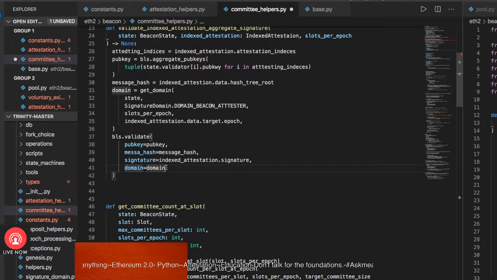So you can see that the input here has this attestation for validated state.